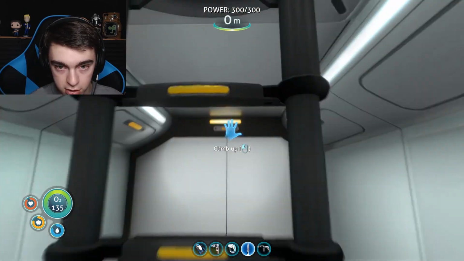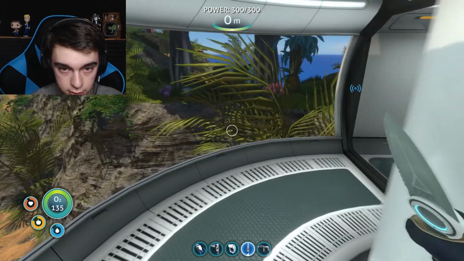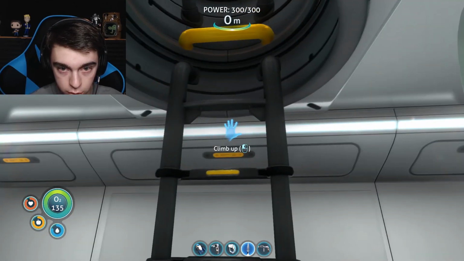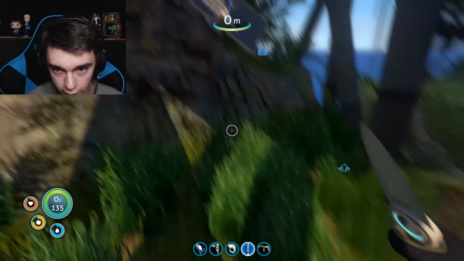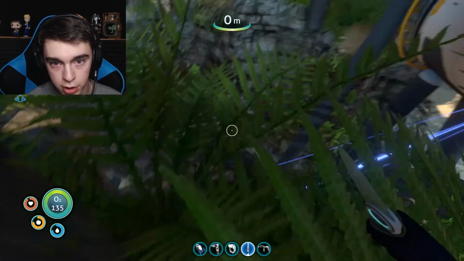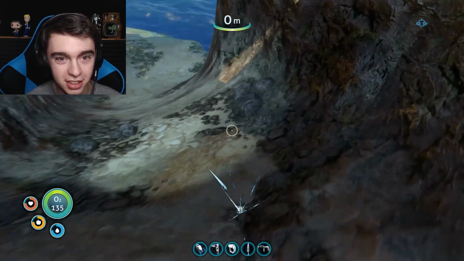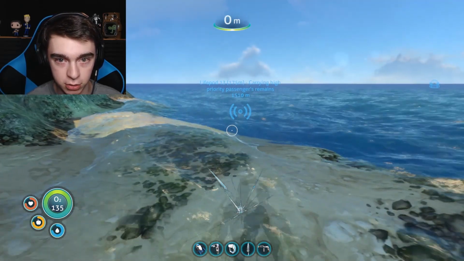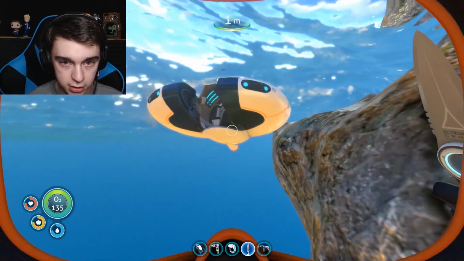Okay, let's go out to the sea glide. And we will be on our way to that waypoint. Alright, we are out. Let's go hop in the sea moth. Whoa, that hurt. And we'll head over to that signal. Hopefully it's not too deep or anything.